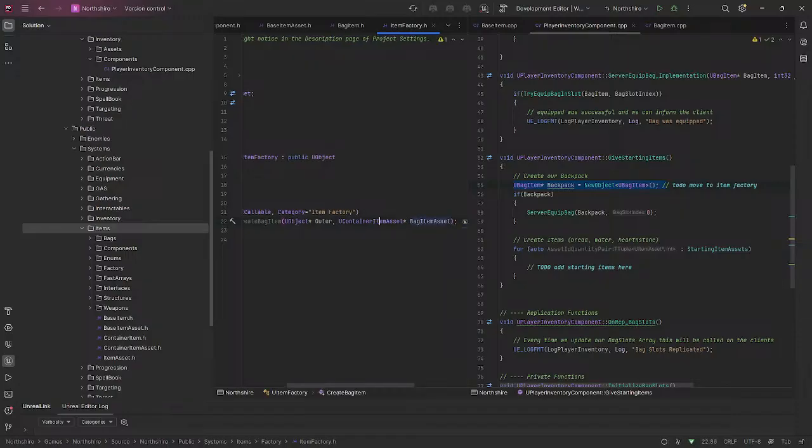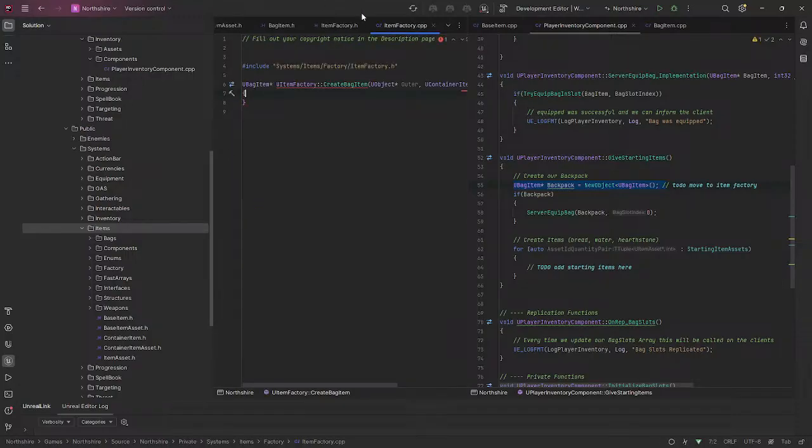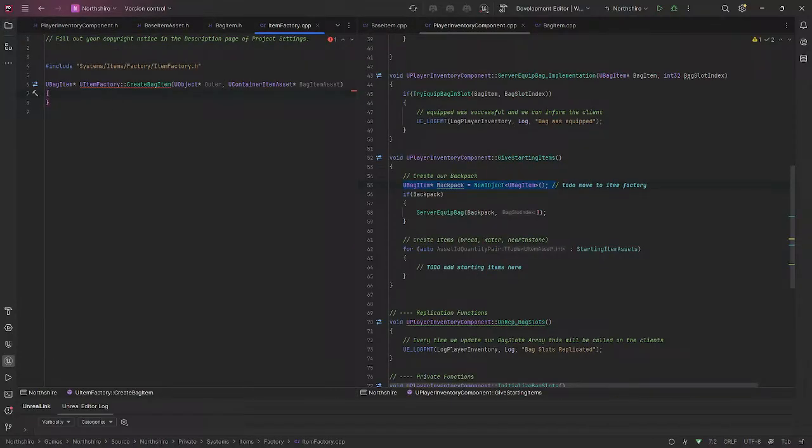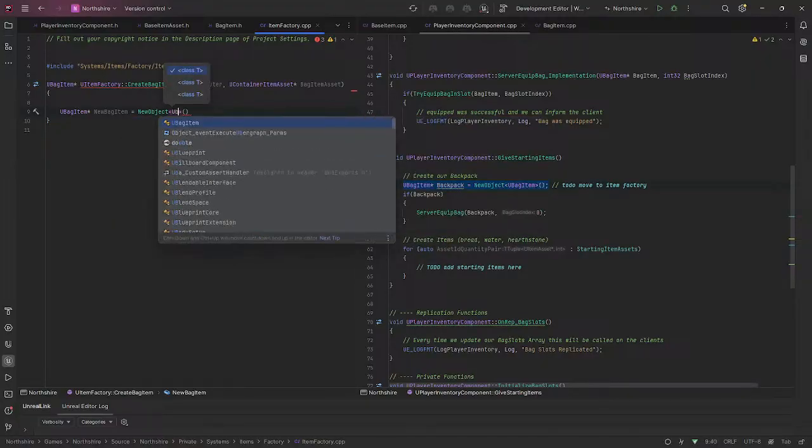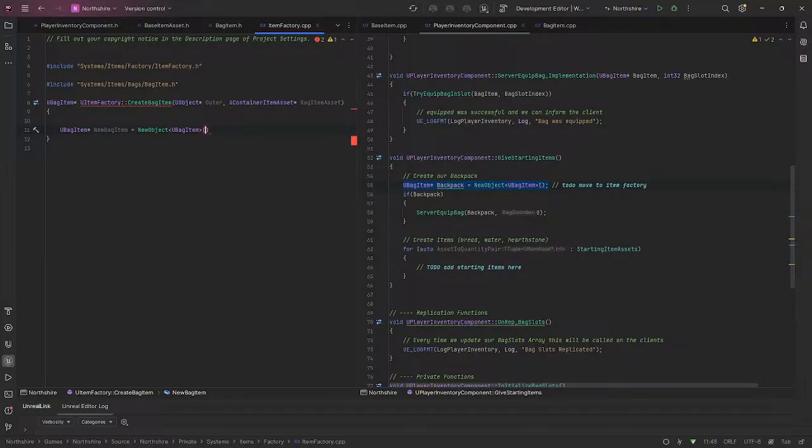Okay, so now that we have that, we can implement what this function is. What it needs to do is create an item and then return it. Pretty simple. So let's pull that up and look at how we can do that. The first thing we need to do is create a new bag item. So we'll say UBagItem NewBagItem equal to NewObject of UBagItem, and we're going to pass in the outer.